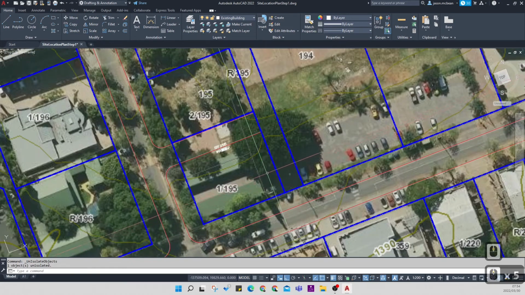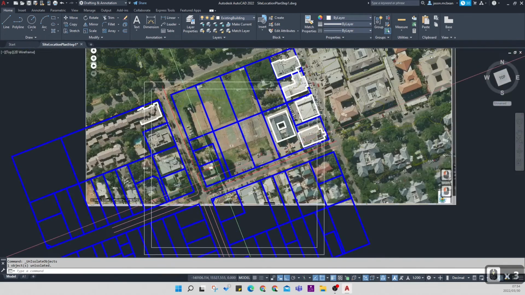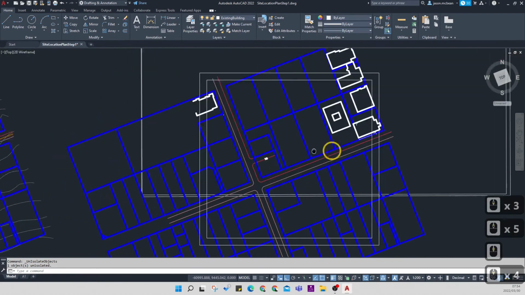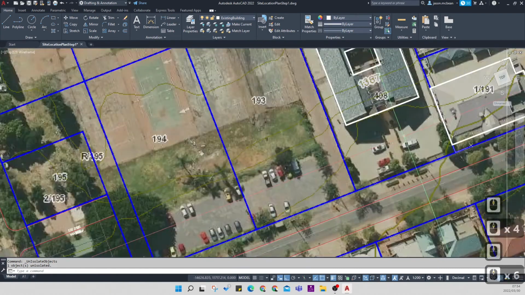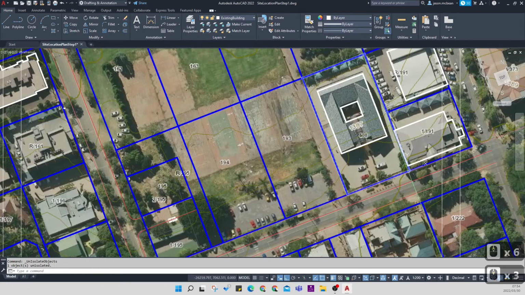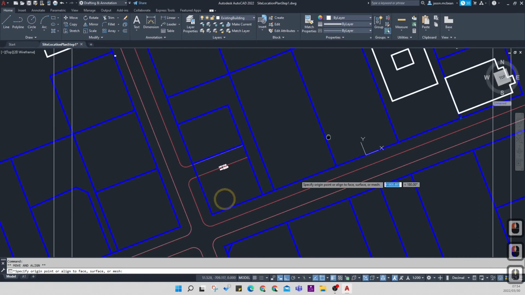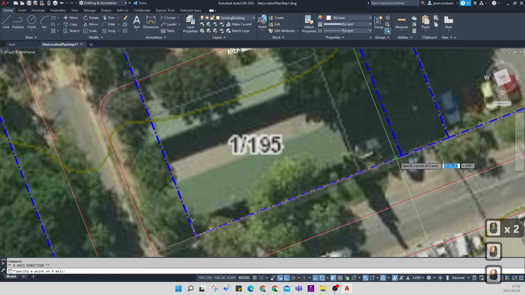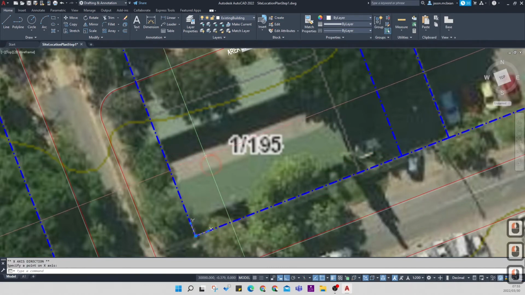So here we've got some structures that we need to go and add. Again, I can use my rectangle tool, but remember, you need to move your UCS back into the location. Remember, if you go past the view where the UCS is, it will start appearing here. So go and grab your UCS again. Click on your UCS, grab it from its origin, click on that selection node, put it back in its location, and then I'm going to use this align tool again just to make sure that I'm working accurately.